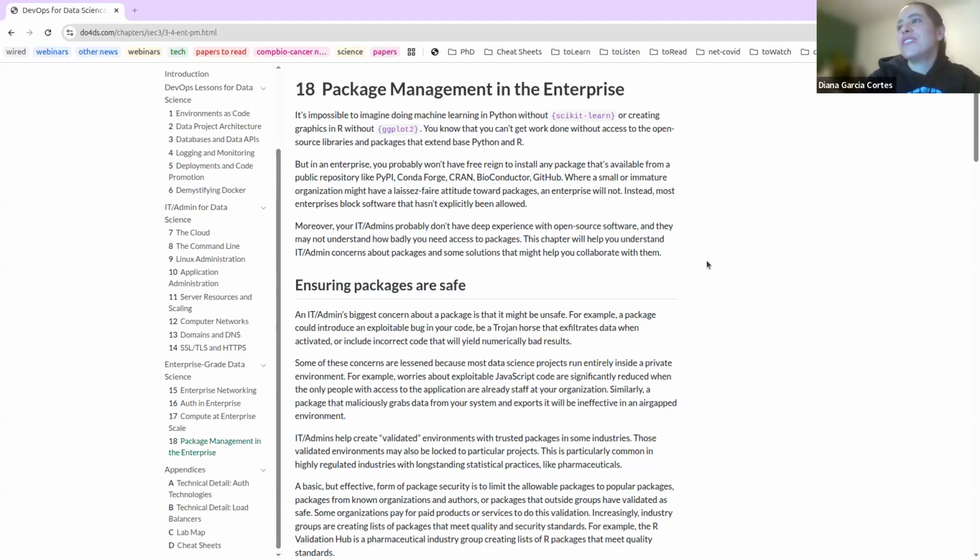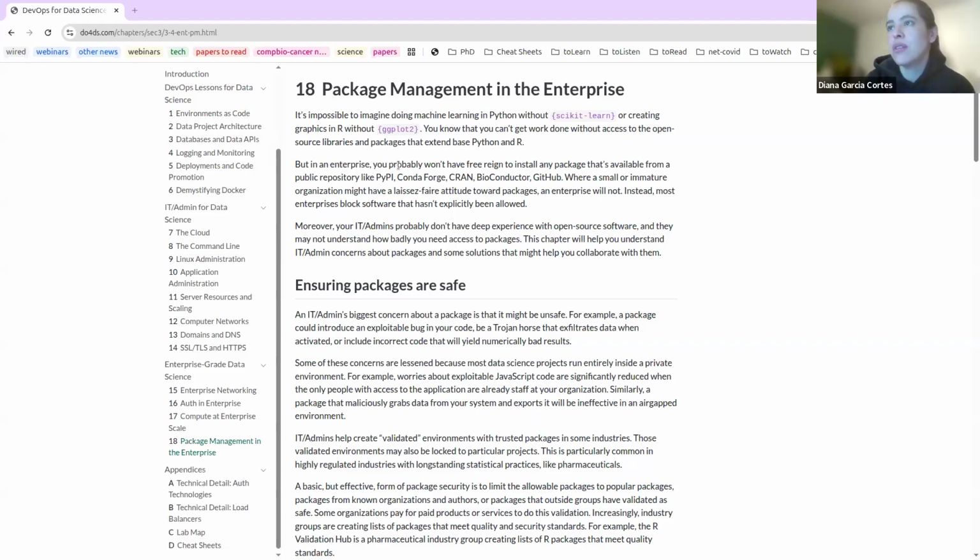It first says that if we're working on our own computers, we don't usually think about this, we can just download packages from CRAN or Bioconductor if we're using R, or from Conda-Forge or PyPI if we're using Python.